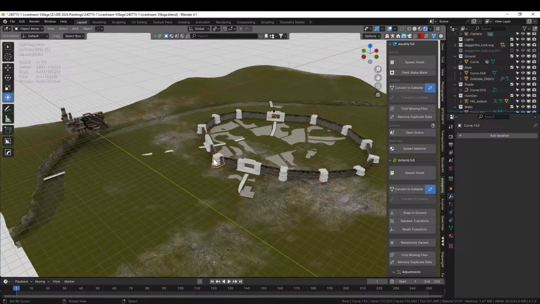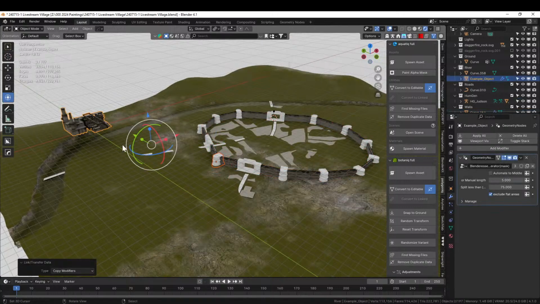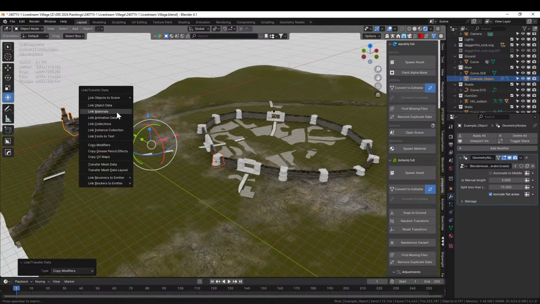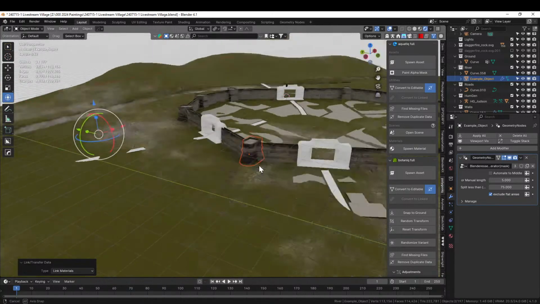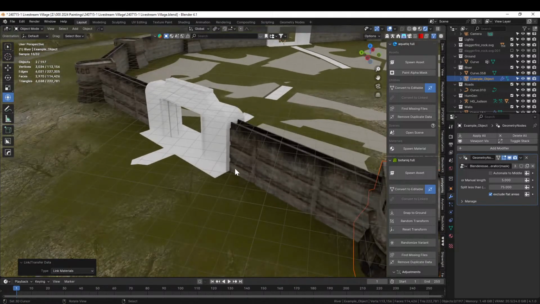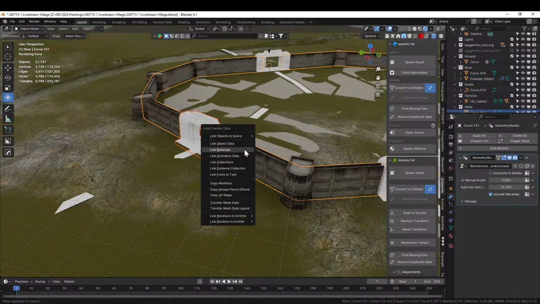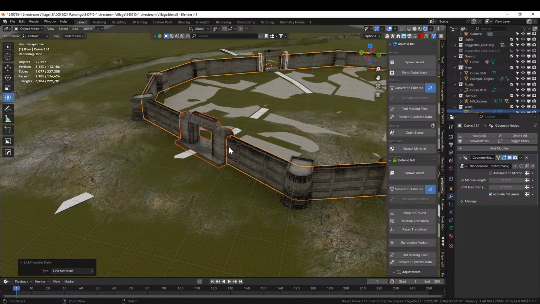Let's do the same thing with this. This link copy modifiers and link copy materials. I mean, yeah, I might change it, but it's cool so far. Go from here this time. Link materials, copy modifiers.